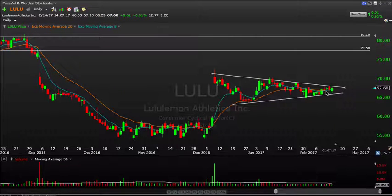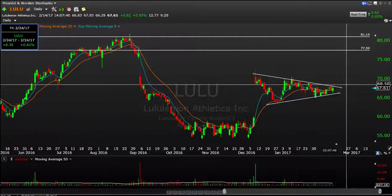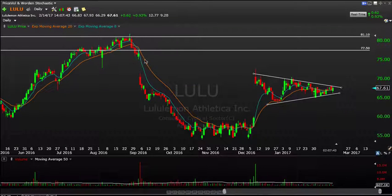Second, Lulu. This one has just recently hit my radar again, just because it's getting so tight in this little triangle here. It's had a series of gaps and some pretty wide movement recently, I think due to earnings on this latest one in December. But you can see we're coming to an inflection point, price action getting pretty tight. It is holding the gap from December, so perhaps we get an upside resolve and then come back and fill this gap from September, or maybe it breaks back down and rolls over. I'm not sure. Something that I'm just paying attention to. Price action is tight, and when you have that compression in price action, it's something that I look for as a potential breakout candidate.